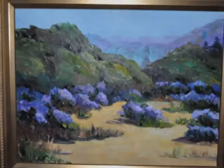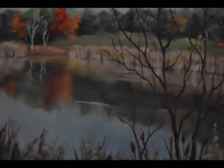Now, is there any particular place that you go? I notice a lot of these are actually from around the area, such as the one from Dighton Rock. Is there a certain place that you go to find inspiration for these? Well, there's a group of us that get together and do plein air painting on Fridays. So we're always looking for new places and new ideas. We've gone to Carver. There's one of the cranberry bogs here. We've gone to Dighton Rock. We've been to Taunton, North Middleborough. Wherever somebody has a great idea, oh, we should paint there. This will be pretty. So we go and check it out.